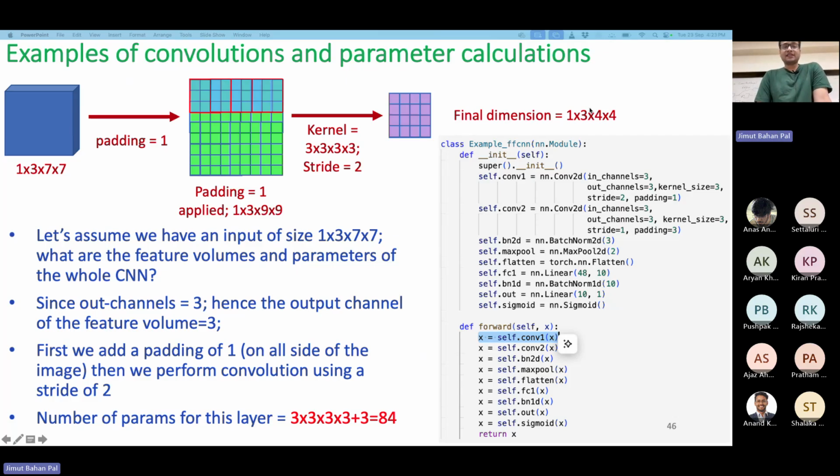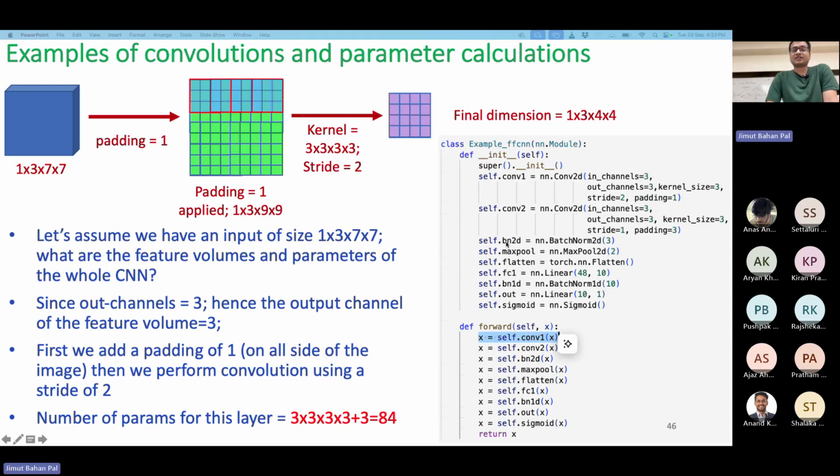So for this, this is the definition. In the definition, we are saying what kind of layers will be used. Say we are defining the conv1 layer, which is Conv2d, then the conv2 layer, also Conv2d. You can use different kinds of padding, whatever the input size, output channel, and kernel size, you can just define it. You can refer to the PyTorch docs for this.